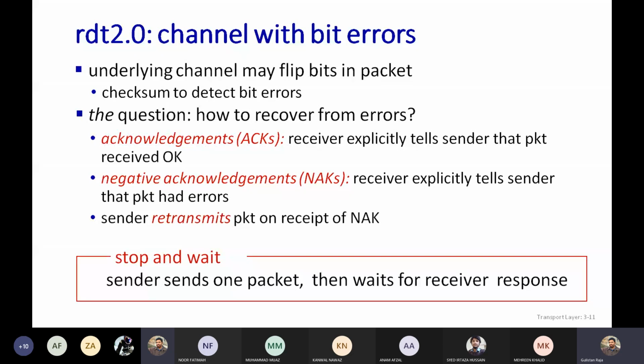So this phenomenon is known as stop and wait. Why are we calling it stop and wait? Because the sender sends one packet and then waits for ACK or NAK. And once it gets ACK or NAK, then it will proceed further. Otherwise, it will not proceed. So by virtue of this property, we are calling it the stop and wait phenomenon. The sender is sending a packet and then it is waiting for ACK or NAK. If ACK is received, then it will send the next packet. If NAK is received, it will retransmit the packet.